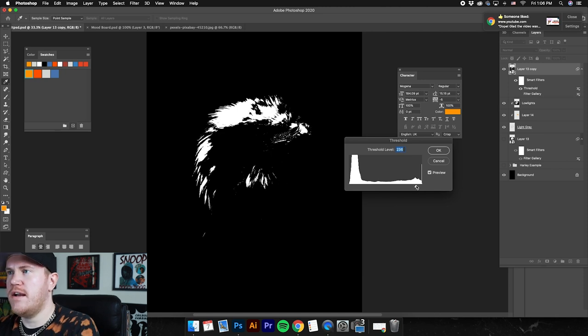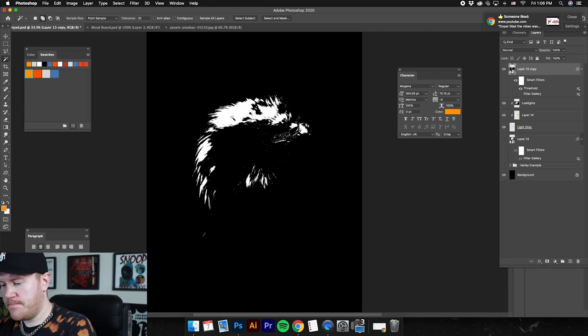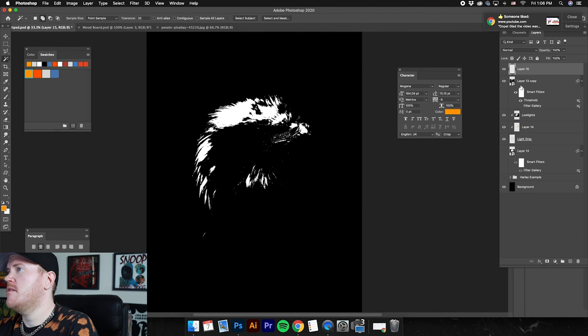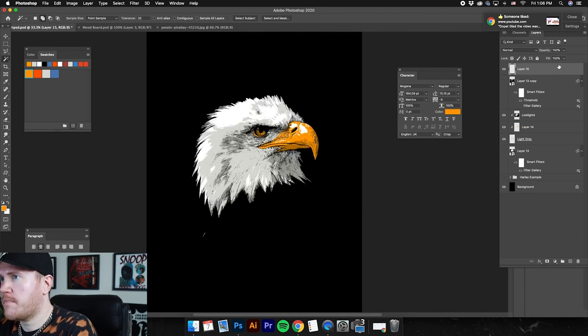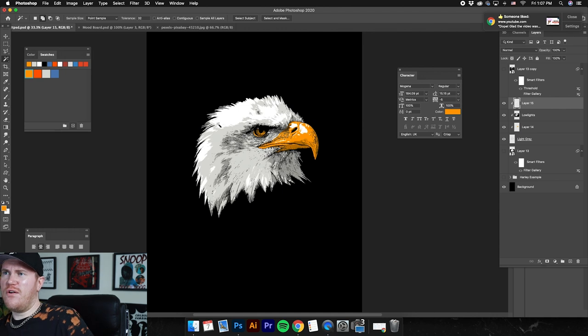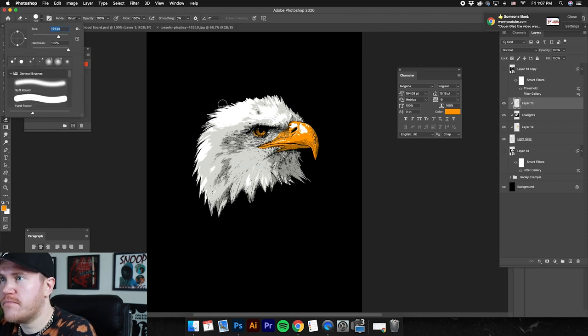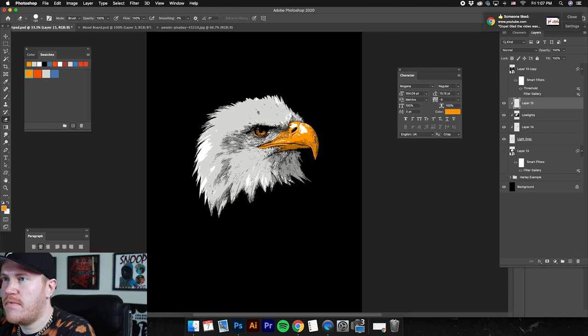That's pretty good there. So same thing, magic wand tool. Click the white this time, Command J, throw it to the top, and then we're gonna bring it down and create a clipping mask with everything else. And then you can see there's white over here as well. You can leave that if you want. To me, I didn't like how it looked. I thought it was a little weird, so I just erased it out. It looks okay, but for my taste, I didn't like it. And I'm the one designing this shit, so fuck you.